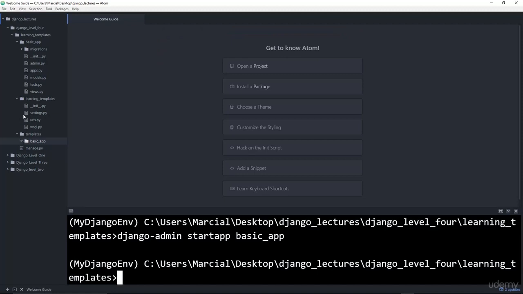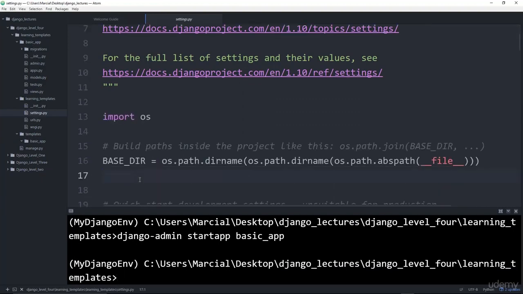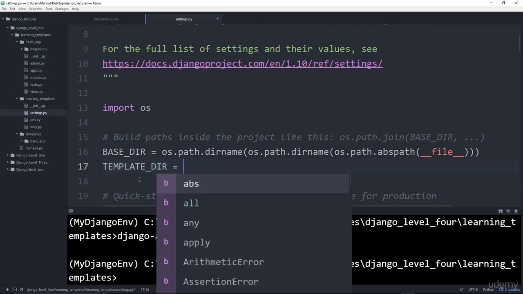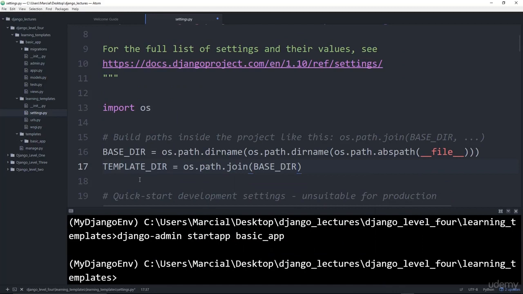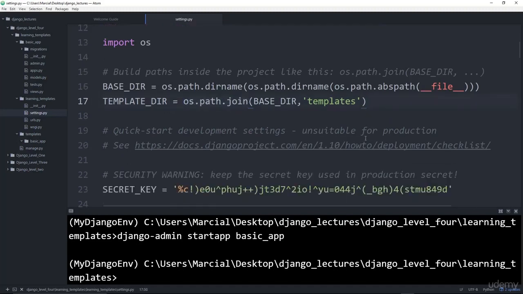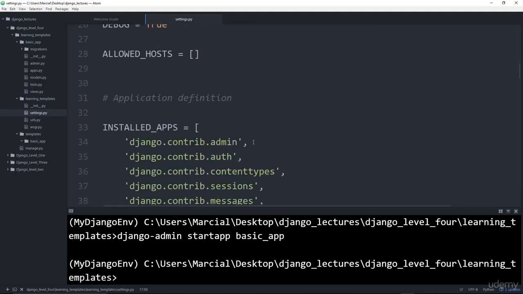Perfect. Now let's go to settings.py and make sure that our settings is aware of our templates directory and the fact that we have a basic application here. So as always, we come here and set up template_dir equal to os.path.join, and then I join my base directory with templates. And hopefully this starts to feel really natural to you. You don't have to keep looking this up. I know when I was first starting out, I constantly had to look up this exact line of code, but as you get used to starting the project over and over again, this becomes really natural to you.